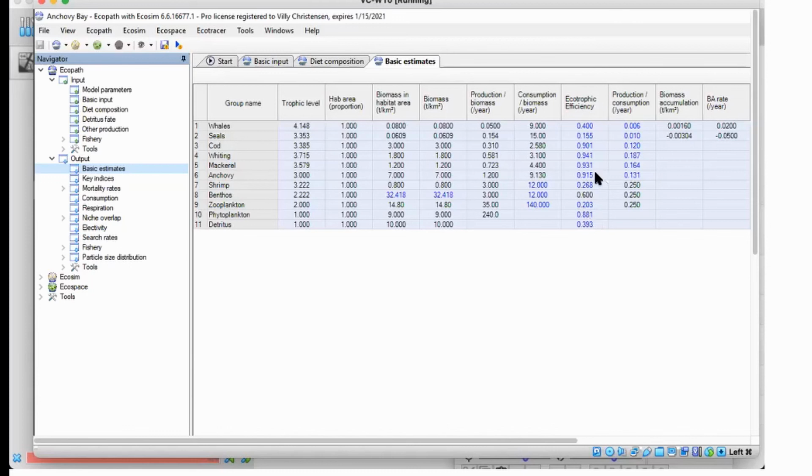For anchovy, 0.95, yeah, we would expect a high demand on anchovy, so that's quite okay. Had that been 0.1 for anchovy, we would have said, I don't like that. Why doesn't the model explain what happens to it? Of course, if you constructed a model that focused on something else and you didn't care about it, and you didn't have the things that eat it, and you don't have the fishery in it, then it might be okay. They might still be doing what they do, but you wouldn't explain what happened to them in such a model. So it depends on the question, whether it's acceptable or not.